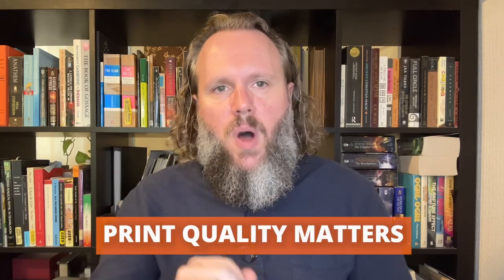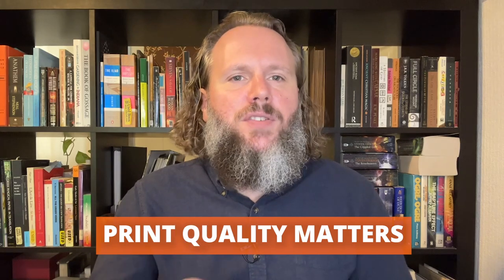Print quality matters, even for a novel. I recommend you get a physical press proof of your book before printing larger runs or going into distribution. If your reader's first impression is that the book is poorly printed or cheaply made, it's going to be a lot harder for your content to win them over. And that last point goes for e-books too. If you've ever struggled to read a poorly formatted e-book, you'll know it's an unpleasant experience. If you have a professional handle your printed book's interior formatting, they can prep that file to ensure a clean conversion to e-book that will look good and be readable across all devices. Don't stress about fonts or spacing in e-books — instead, make sure you've got a clean manuscript, a professional designer, and an e-book conversion partner like BookBaby who will show you a proof before it goes to market.